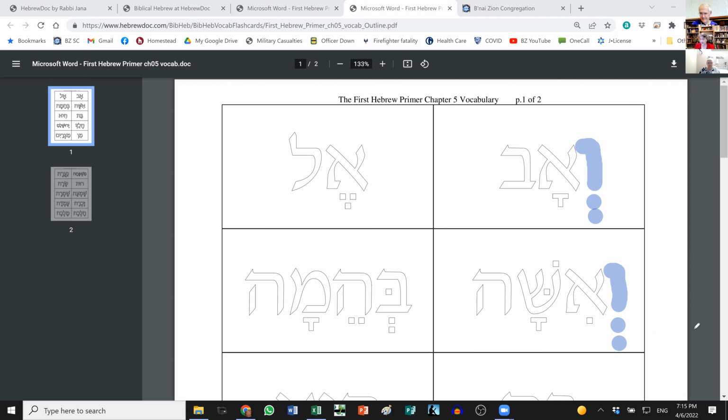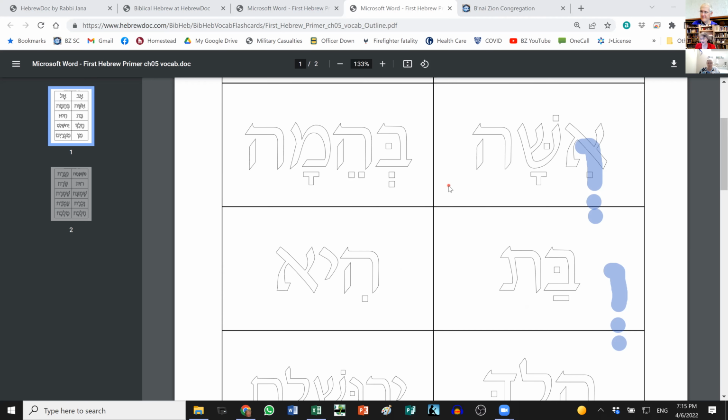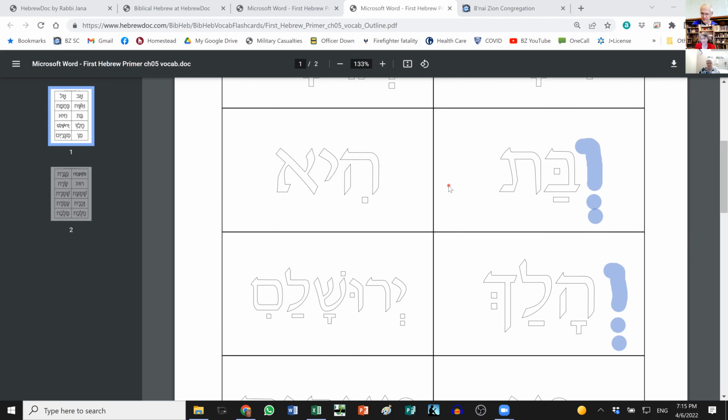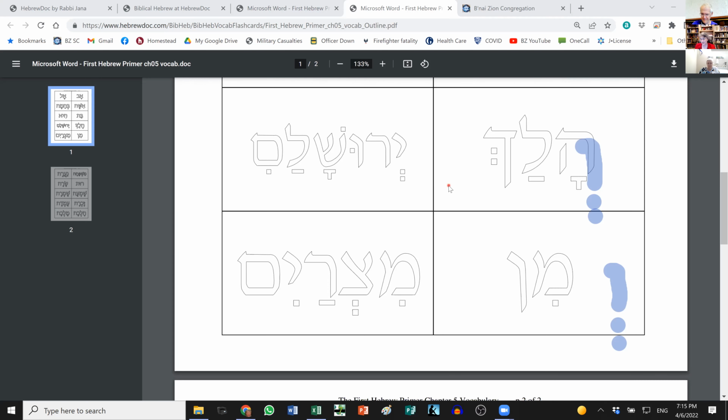I bet I could scroll down and see if it would work to keep them on. Like leave those there and scroll down. Maybe I can add v to other things. I could do some of these. I can't do all of these. Well, that was cute, but it didn't work. So if I want to say and went, I would say v'halach. I can add the v to verbs and I can add the v to nouns, and I would get that. So that's how you say and, you add it directly to the word.